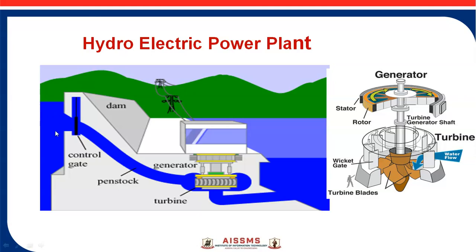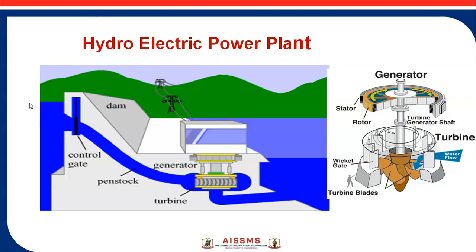This reservoir is provided to store the water during the rainy season and supply the same in the dry season. Therefore, water from the reservoir is used to run the hydraulic turbine. This is a turbine, which converts the potential energy into mechanical energy. Then the dam. This dam is a structure of considerable height built across the river, and its function is to provide the working head of water for the power plant and to increase the storage capacity of the reservoir.